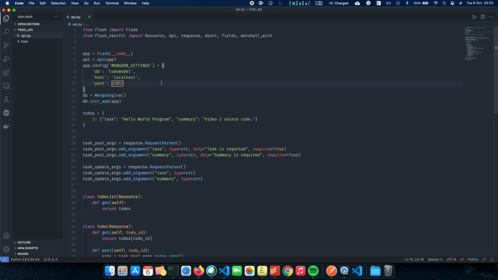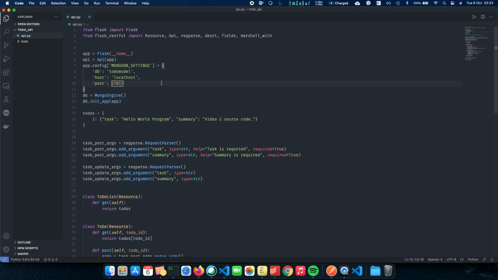First we have an underscore ID. Underscore ID is given by default to every single document that you create on MongoDB. But this is usually stored as an ObjectId, which is not the best to read or understand. So we'll be overriding this ID and creating our own integer ID, which is very easy to read and very easy to work with. So let's do that first. We'll have an int field. Next is our task.